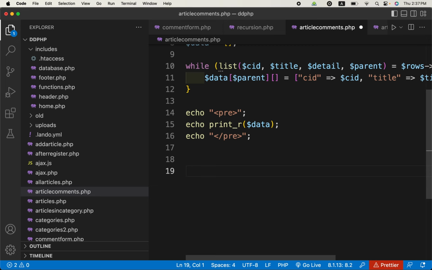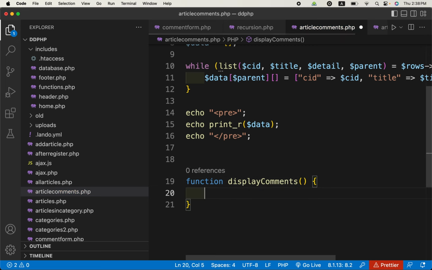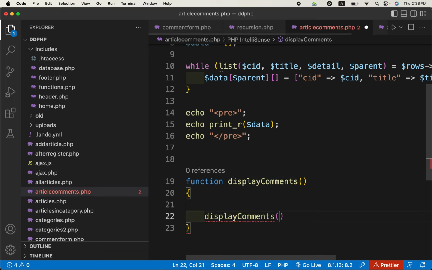So I will create a function, display comments, like this. Initially the name of the function is this, and we will call it inside the function as well. This is known as recursion. So if a function calls itself inside the function, this means it is a recursive function.